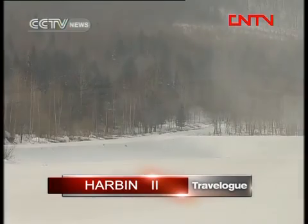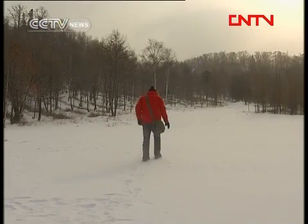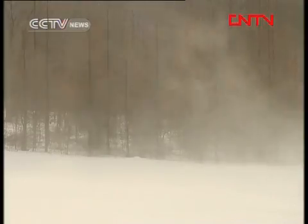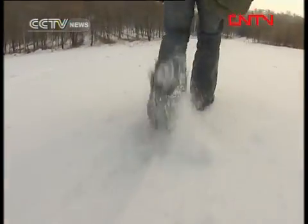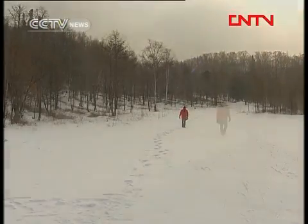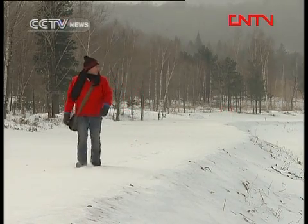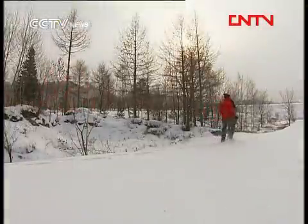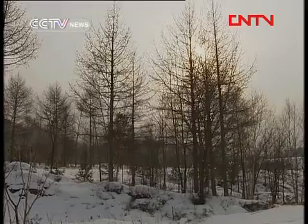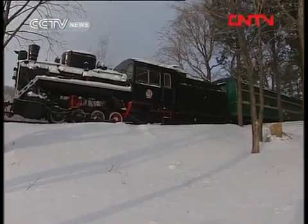Yabuli is most famous for being China's premier ski resort. But before tackling the slopes, I thought it might be a good idea to see how the locals live their lives. I headed down to one of the villages in Yabuli. The area is surrounded by a forest park, which is perfect if you're into countryside rambling. Grab your cane and take your walk, Yabuli style. It's true that the majority of the people who come here just come for the skiing, but I'm not sure you'll get the full picture of the amazing scenery surrounding the mountain resort that way. This area is beautiful all year round and certainly worth a visit in the summer when the weather is nice and cool.